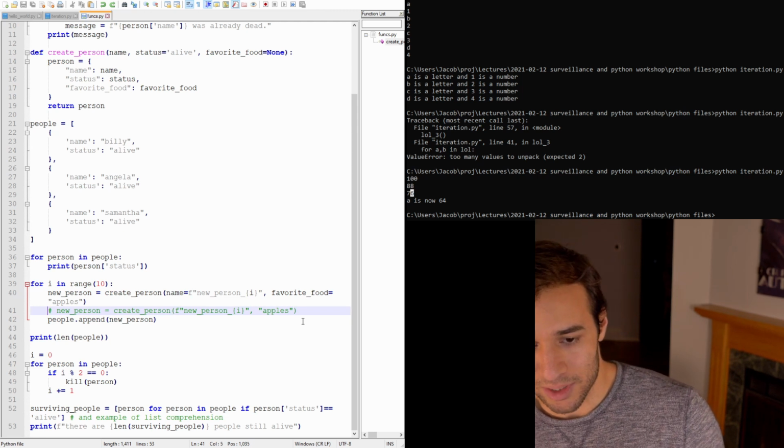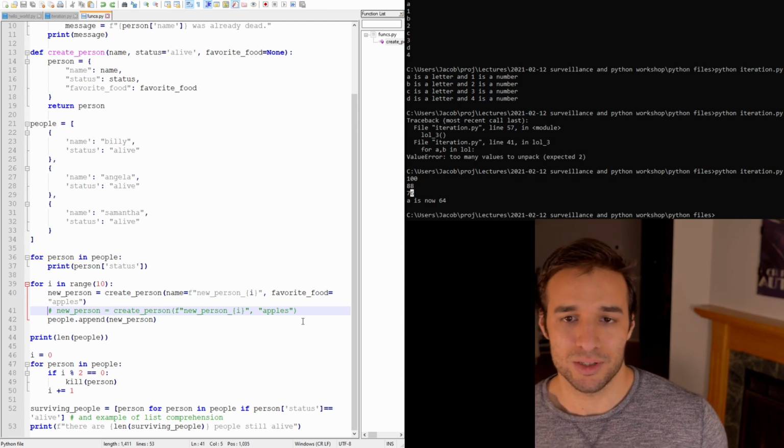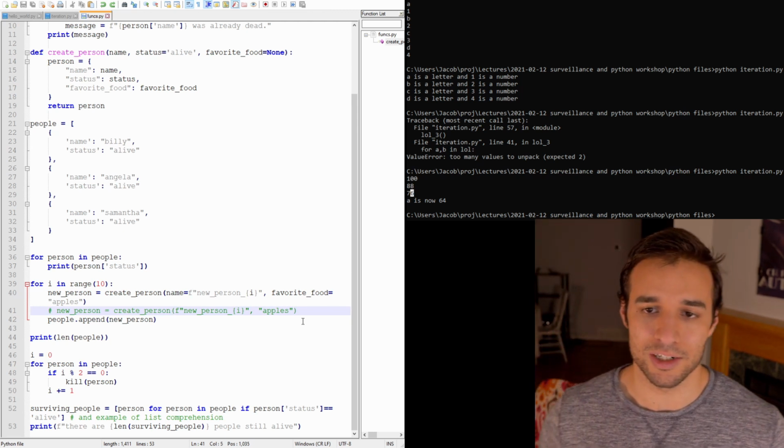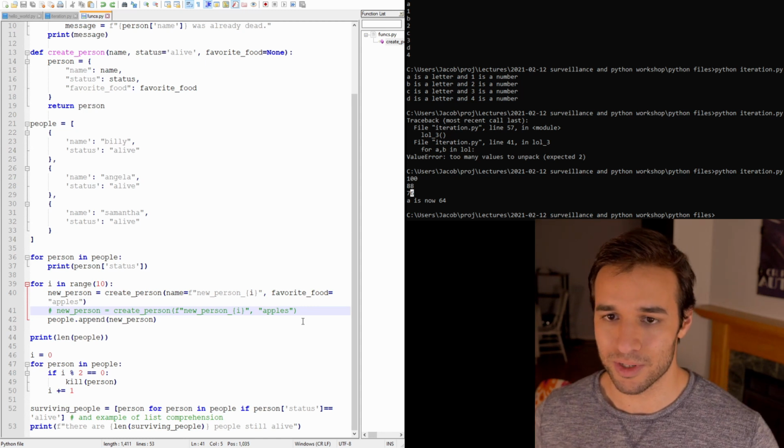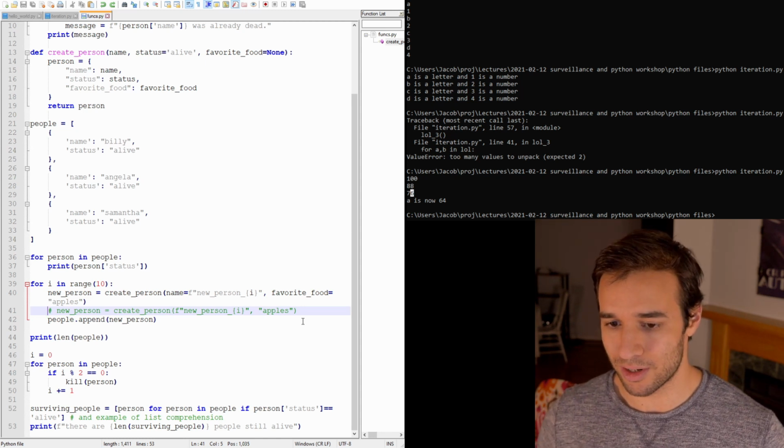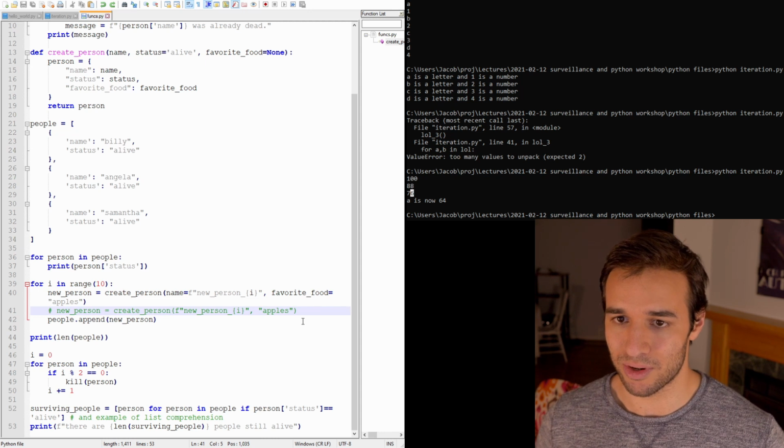But we're not going to worry about that. We're just going to leave it commented. I just want to introduce this idea that there are different ways to provide values for arguments. There's position, or there is explicitly naming the arguments.